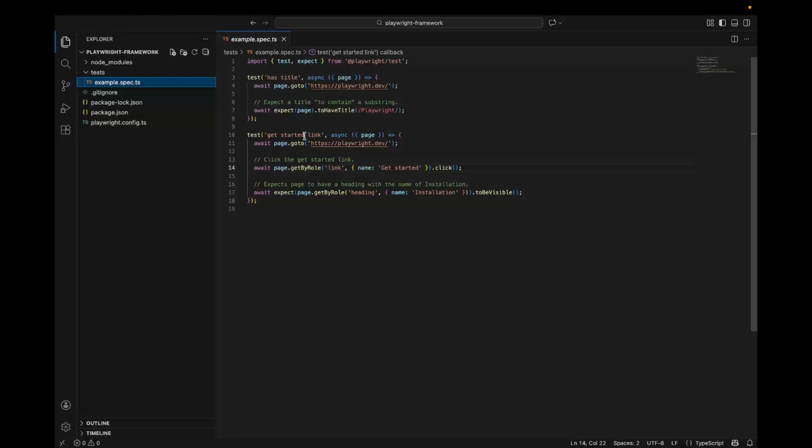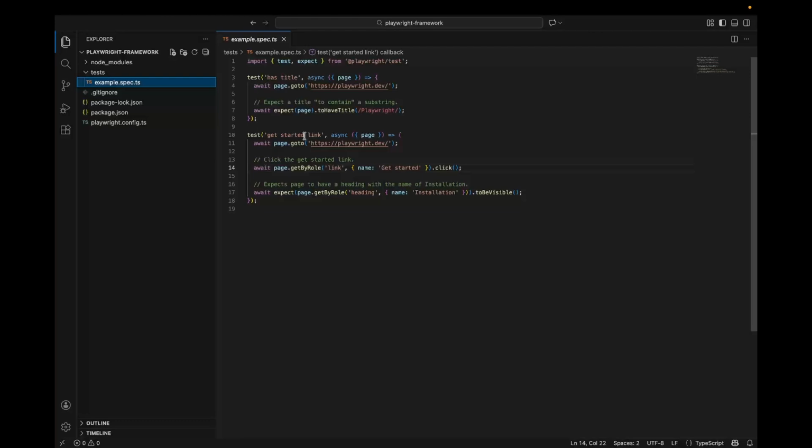Now to navigate to a URL, it is using page.goto, right? And for the assertions, we are using expect from Playwright. In the code, we observed Playwright uses async and await in almost every test, which means it performs actions asynchronously and waits for each step to complete before moving on to the next one.